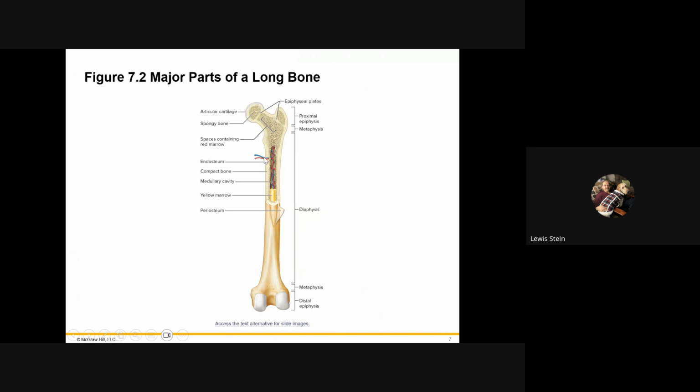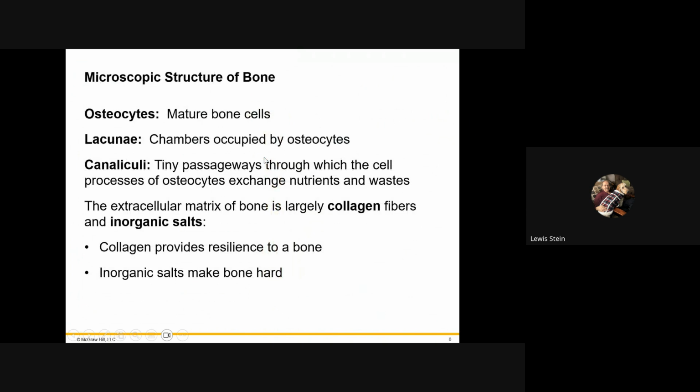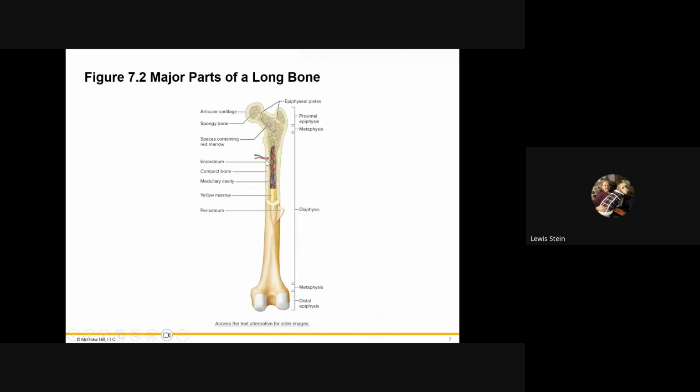It is called the nutrient artery, or the neurovascular bundle. And that's an area where you want to be careful not to cut around that because you could disrupt the blood supply. But here you can get an idea a little bit in that denser wide area of the thickness of cortical bone. They really don't give you a good look so much at the sponginess of the bone, but they're just using this kind of a pattern that I'm pointing to with the cursor. And here you can see yellow bone marrow.